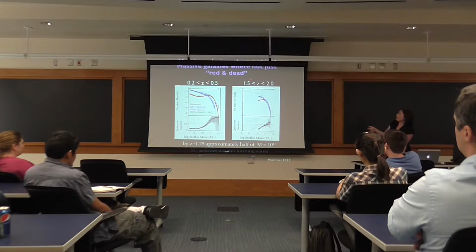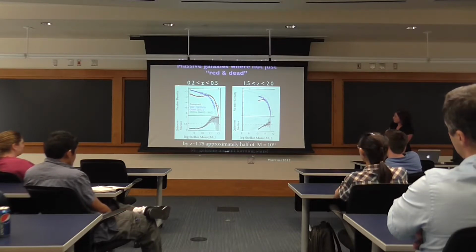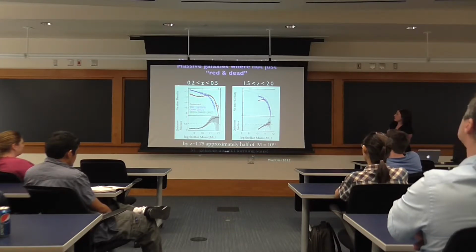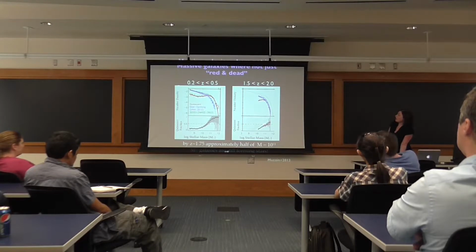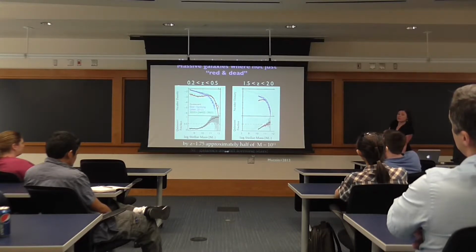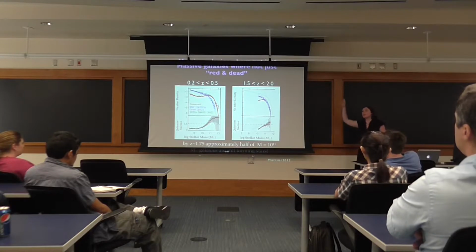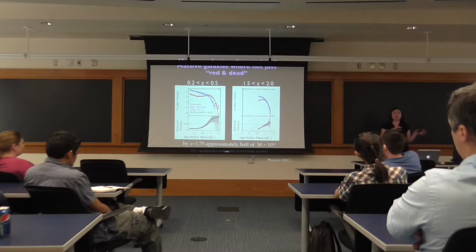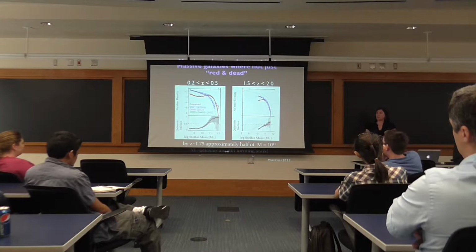However, at high redshift, so redshift 1.5 to 2, this changes dramatically. So here's the low redshift distribution, and at 10 to the 11th, there's this crossover happening. This is 0.5. Sorry, the number got cut off. But half of these galaxies are still forming stars. So if, for example, as you follow galaxies through cosmic time, you're only comparing quenched galaxies to quenched galaxies, then you're really missing a large portion of the progenitors of those massive galaxies at low redshift.